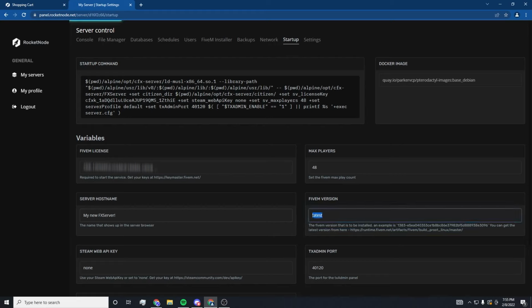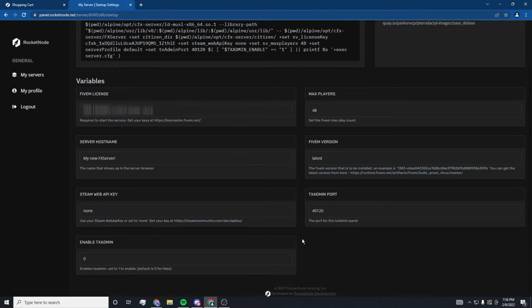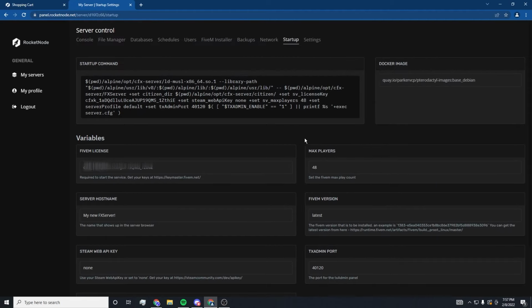Next is FiveM version. This is recommended for advanced users, but here you would change it to the appropriate variable. Next is the Steam Web API key section. You'll most likely need this, so you'll want to retrieve it from the link right below it. You shouldn't mess with the TXadmin information. Now we'll go to the Settings tab.